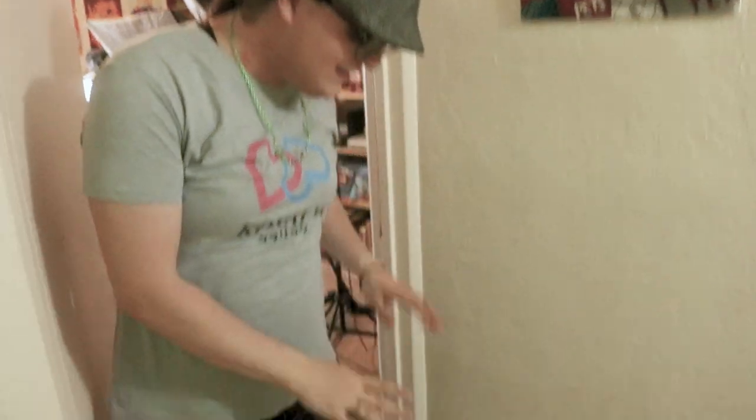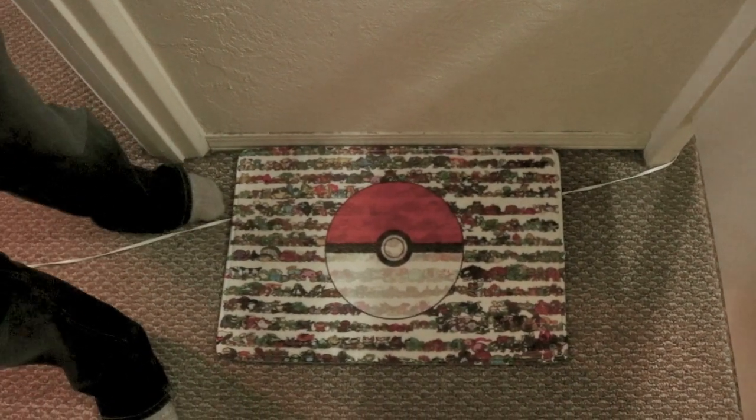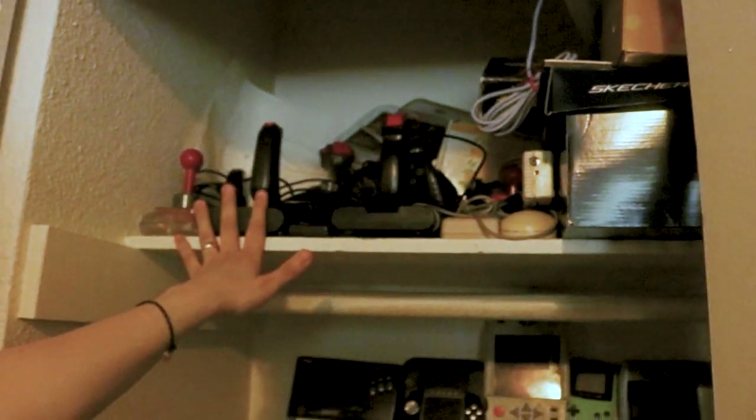Now, here's the main attraction for today's video. This is my office, denoted by this really nice Pokémon doormat that I totally don't just have there to seal part of a 100-foot-long ethernet cable. In here, spare film equipment. In here though — video games! All of these are Amiga joysticks and mice. Literally all of them. Except for this thing.